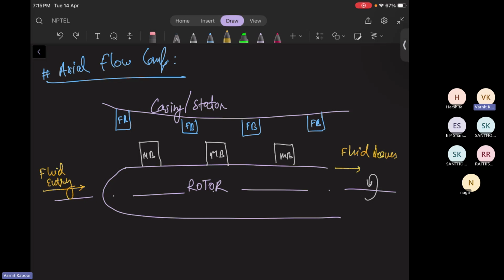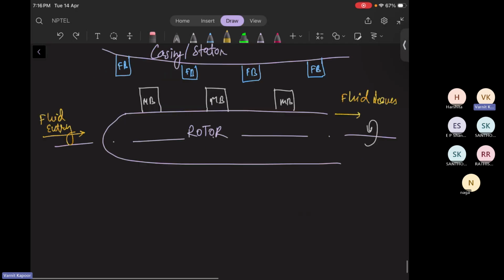The impeller is the region of the moving blades, and the casing, having fixed blades, is a diffuser. So what happens in axial flow compressors? It consists of a row of moving blades mounted on the circumference of the rotor and a row of fixed blades mounted over the casing. Fluid enters along the axial direction of the machine, and it consists of a number of stages. Each stage consists of a set of fixed and moving blades, and the cross section between the blades is of a diverging type. There is a rise in the static pressure.